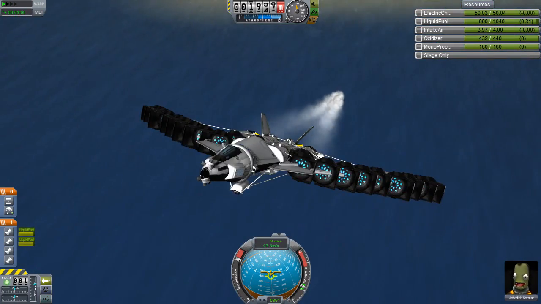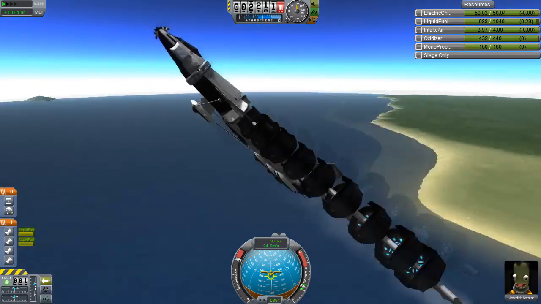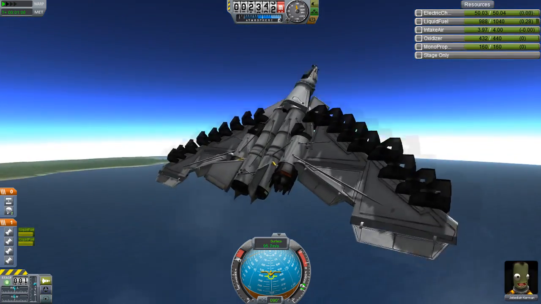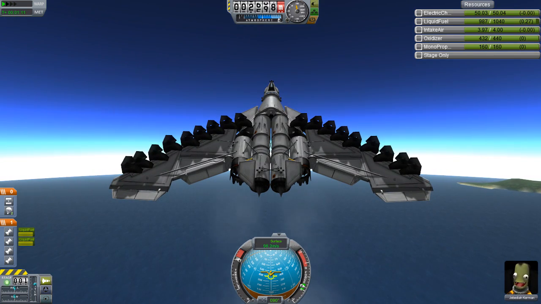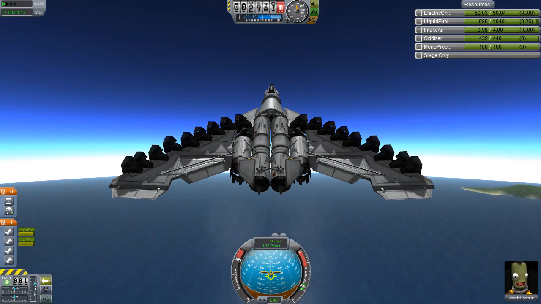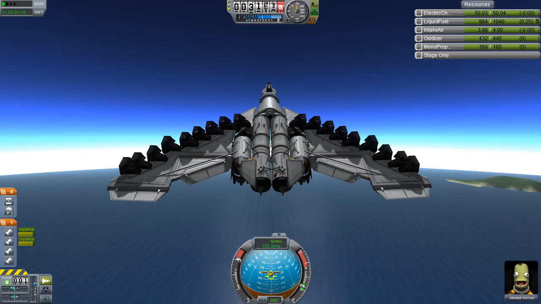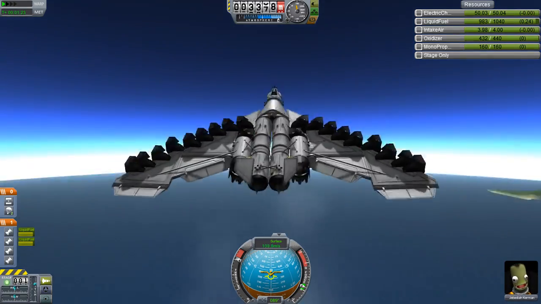The idea of single stage to orbit, for those of you who don't know, is that we're going to rise up as high as possible. Hold altitude as high as possible as the intake air allows, just using the air-breathing engines, in order to maximise fuel efficiency. We're going to hold altitude as high as we can in order to build up as much speed before jumping up into orbit.